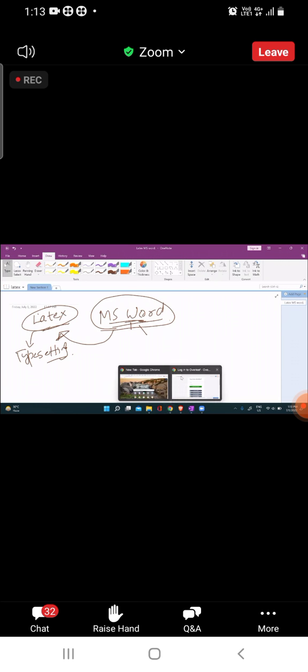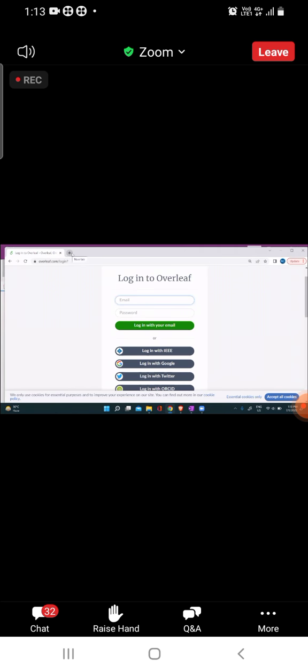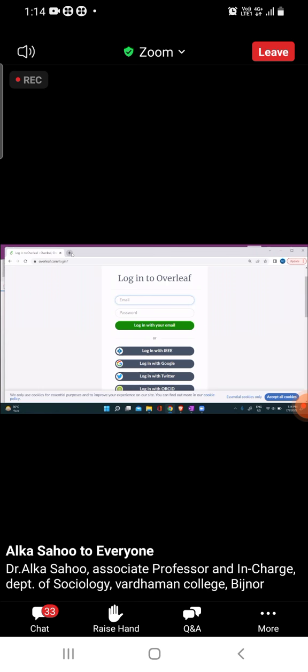To start with, you will have to open this web portal. There are two ways of using LaTeX. One is the offline version, where there are different softwares which you can download and install on your laptop and use, or you can use it on the online platform. You don't have to download any software, and with your login you can open it anywhere, anytime. I will discuss this online platform today, and will just show you a glimpse of the offline version.